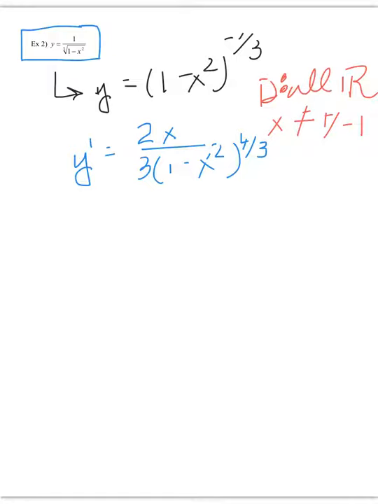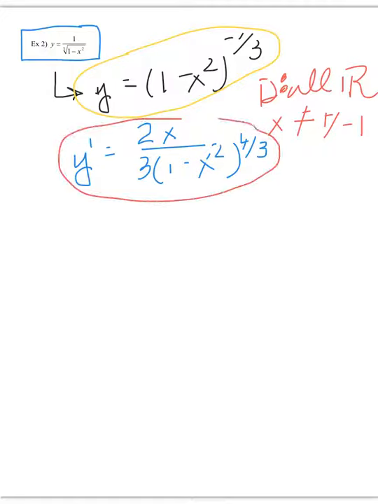We've got the function that I've rewritten, and writing it as a power function, we get to use the power rule. And that's just an easier way to differentiate. But you can use the quotient rule, and we should agree that this notation is telling me the instantaneous rate of change. And it's always a good idea to look at your function and understand that for this function, any value for x is in the domain except for plus or minus 1.